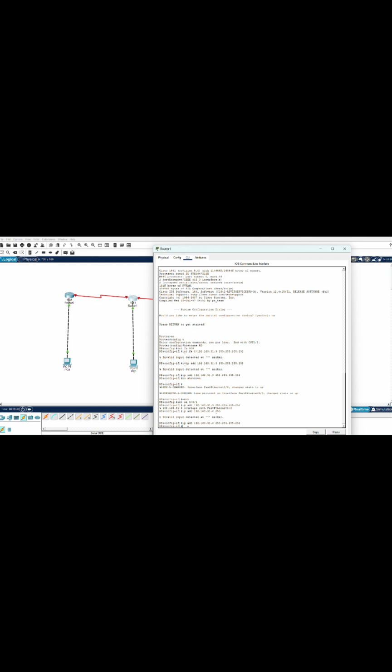Right? No shutdown. And this cable is going to change from red to green. Look. This means that the connection is good.